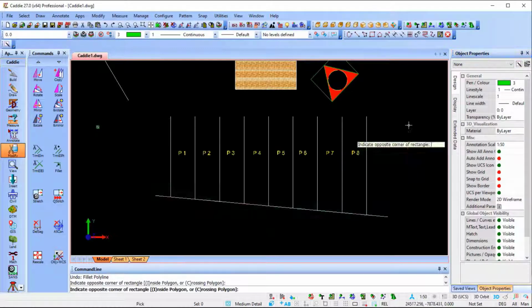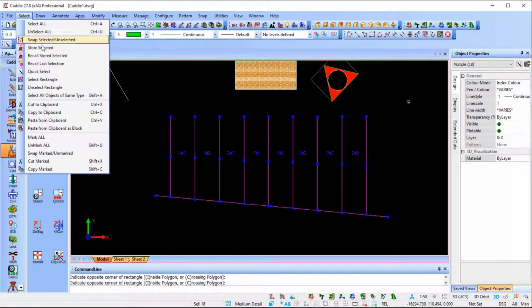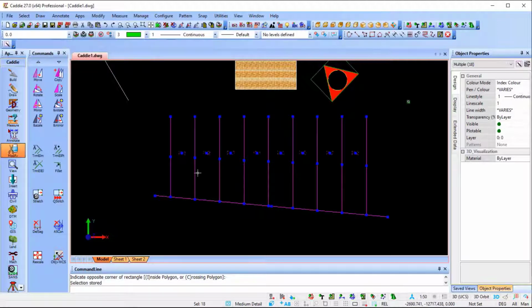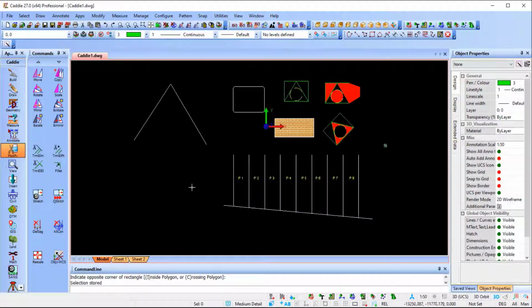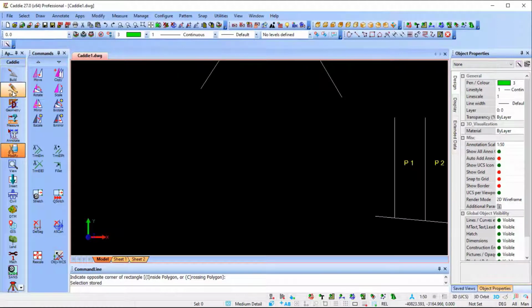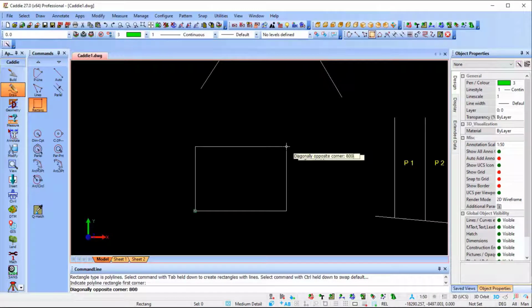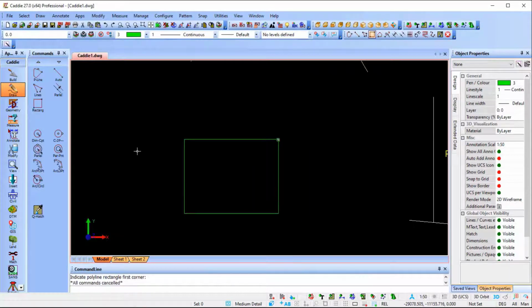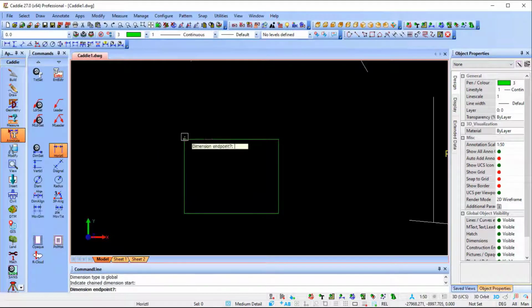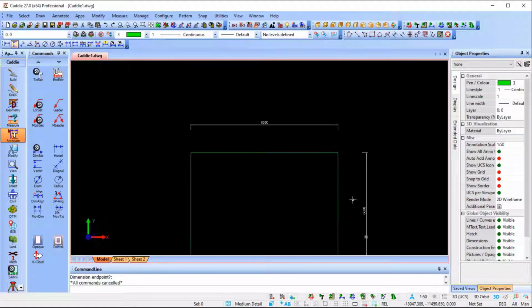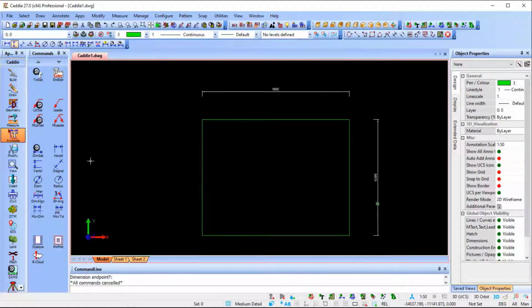Now I'm going to show you that I'm going to select multiple objects, then we're going to store the selection, and now I'm going to carry on working, and then I come back to my stored selection. So on my left hand side, I'm just going to create a rectangle again, because I would like to do some dimensions. I'm going to make it 8000 by 6000. And let's do dimensions, horizontal dimension, you can do a vertical dimension, and as you can see it's 8000 by 6000. So now I would like to stretch this rectangle to the left hand side. It needs to be 10,000.